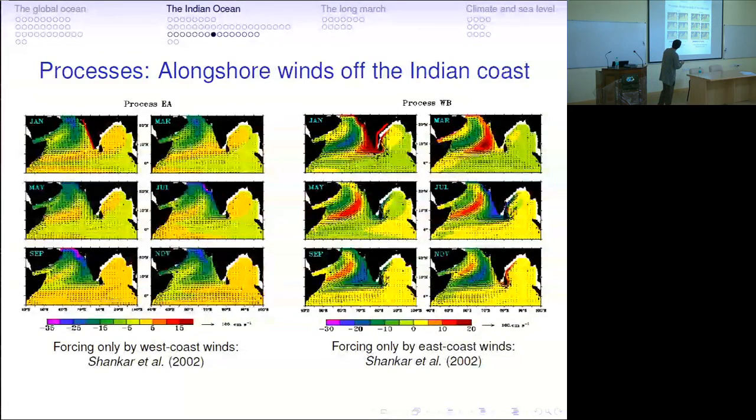Now look at what happens when you have forcing with just east coast winds. You would expect a strong current when the wind is strong, and that's what you get. In July the current is strong, and in March it gets weak. But the response is not localized to the east coast of India. The bigger response is on the west coast of India, in the eastern Arabian Sea, and it can propagate to the interior of the basin, having an impact as far off as Somalia.